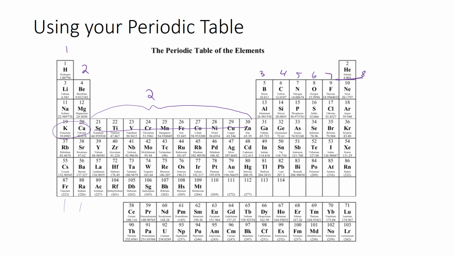Now I drew that little line there to indicate the fact that helium itself only has 2 valence electrons. So it's sort of the odd man out in that group of noble gases. Now it still belongs there because of its behavior, but it only has 2 electrons total, so it obviously can't have 8 valence electrons. All right, so that's how you can use your periodic table.